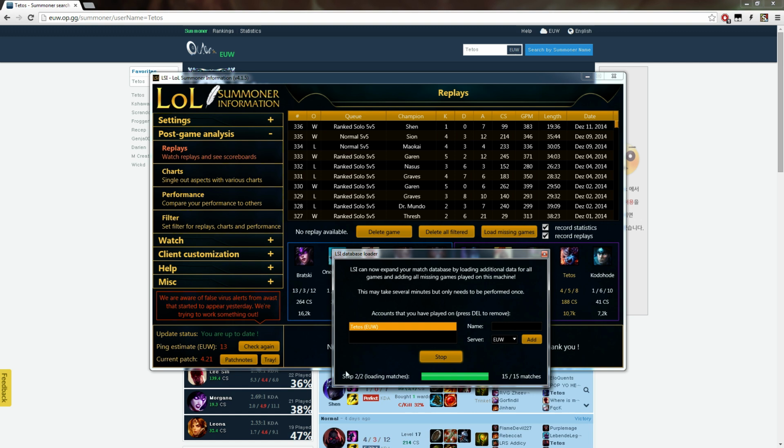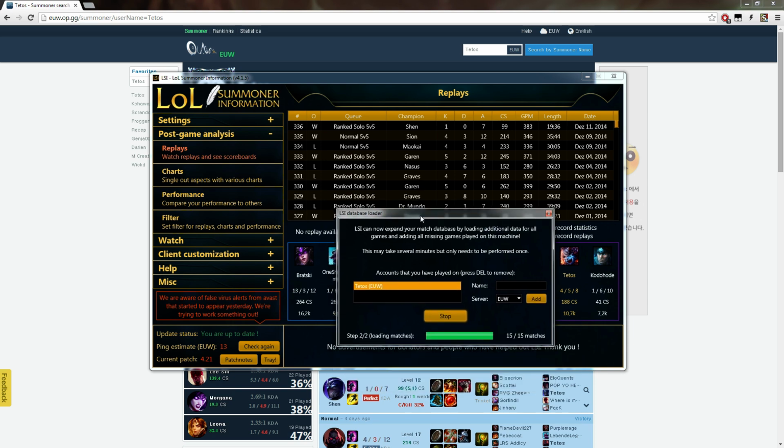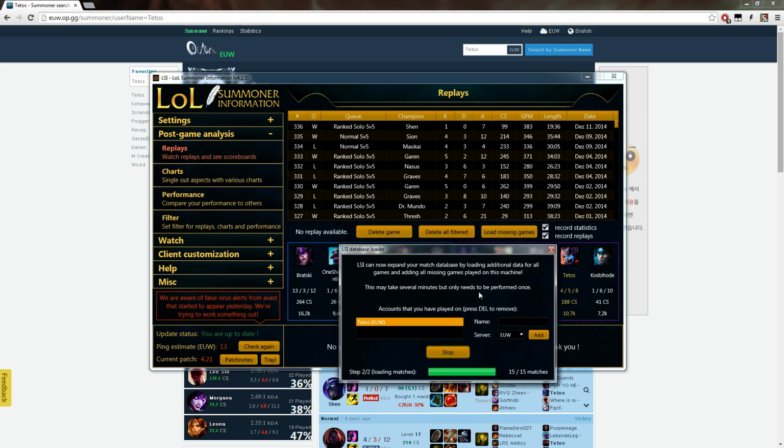There are some issues with some matches. I don't know which ones they are, but I didn't have it for the new patch. When I first loaded the program, I had over 300 replays or games to import, and the program told me that it couldn't import like 7 or 8 matches for some reason. I still don't know which matches they were, or if that's an issue, or why this even happened in the first place. But it's working for the current games, and I haven't had any problems so far.